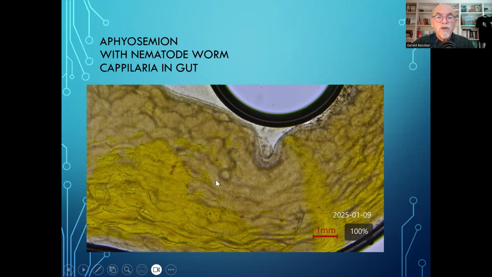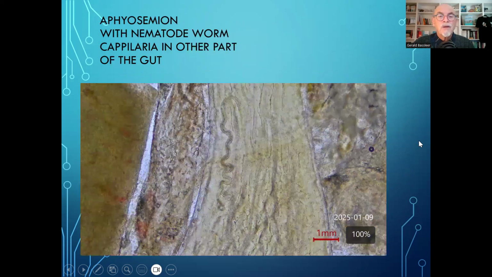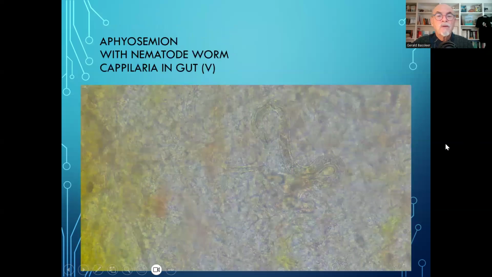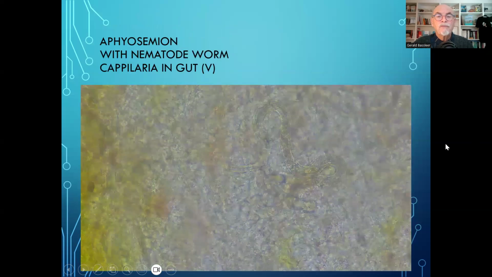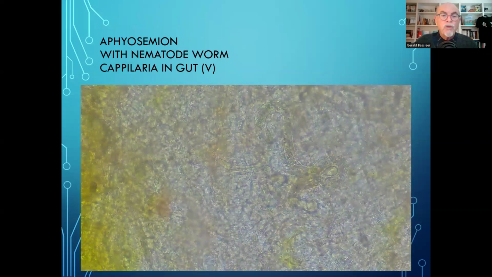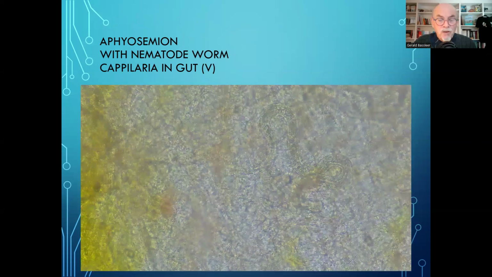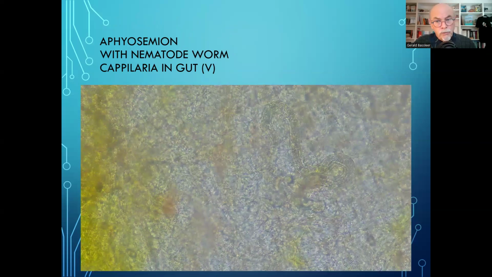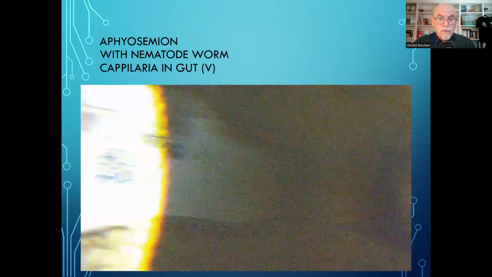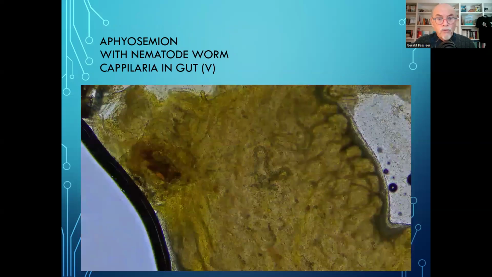You might have noticed that for yourself before when you work with fish disease. And here we see it in another part of the gut, another Capillaria worm. See, a long one. And you can see the black parts inside. Those are eggs. And here we see a video of how that worm slowly moves around, causing a risk of damaging the lining or the gut wall, causing wounds.